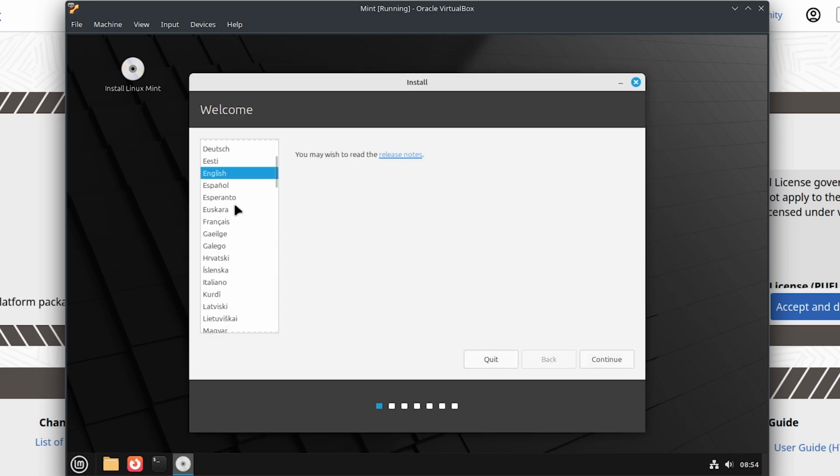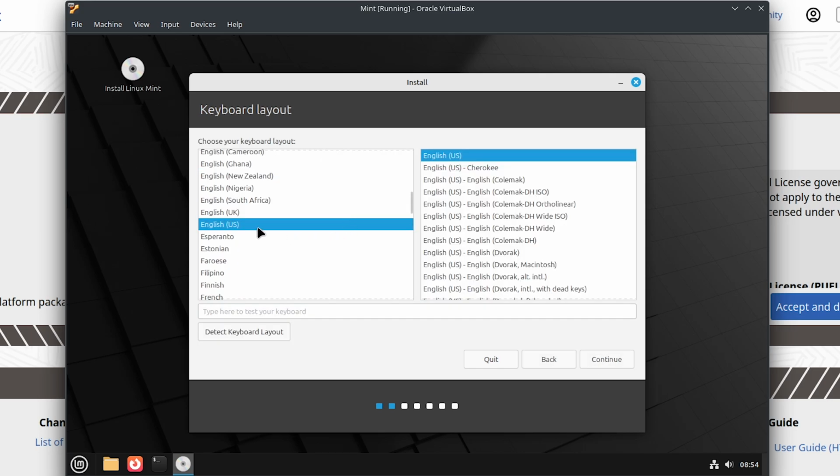Okay, so here we go. So we've got English. We're gonna continue here. Yeah, well, it depends on which region you want to have, like if you write in the UK version of the keyboard. I personally have a US keyboard. I really don't understand other keyboards. So yeah, here we go. You're going to press continue as well.